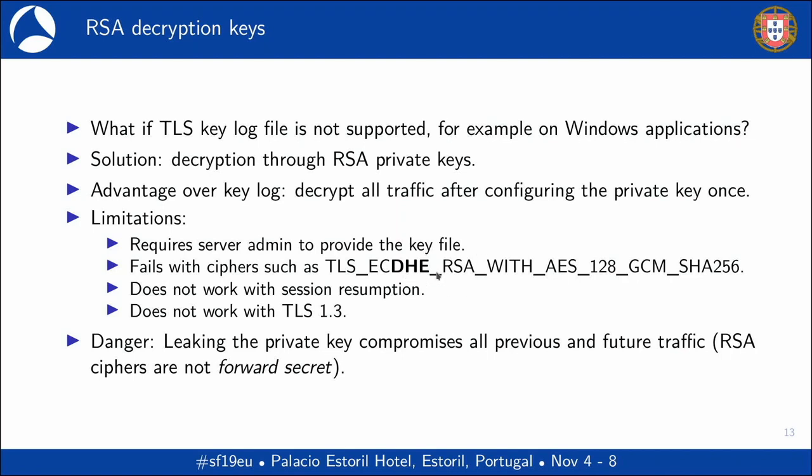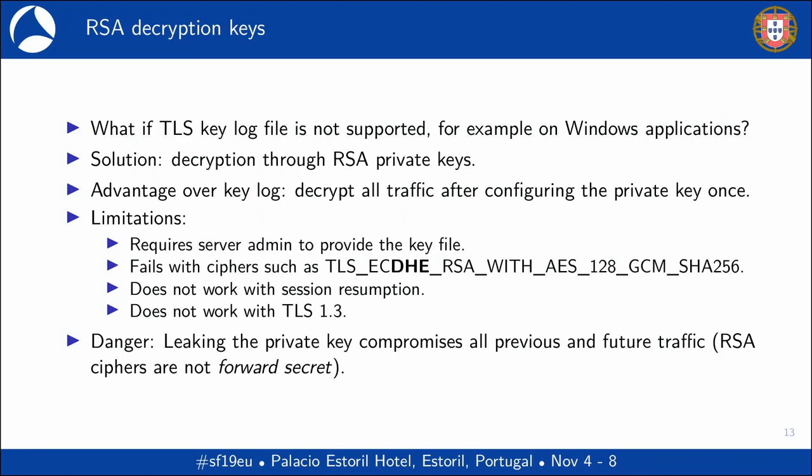In TLS, there are two key exchange algorithms. There's RSA. In the case of RSA, basically the client generates some random value called the pre-master secret. And this pre-master secret is subsequently encrypted with the public key in the certificate provided by the server. So if you remember from before, the server sends a certificate. In the case of RSA key exchange, the client will encrypt the pre-master secret with information from that certificate, which allows the server to decrypt it again and obtain the same pre-master secret. That's the RSA key exchange, and that's how they both achieve the same session secret.